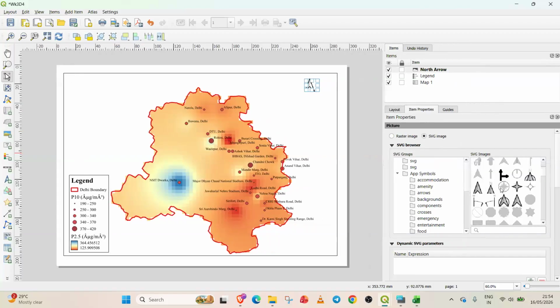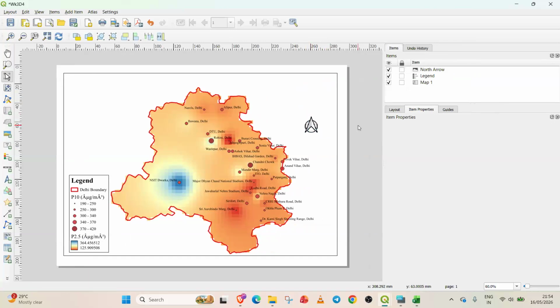You can select any north arrow you want. It is done.